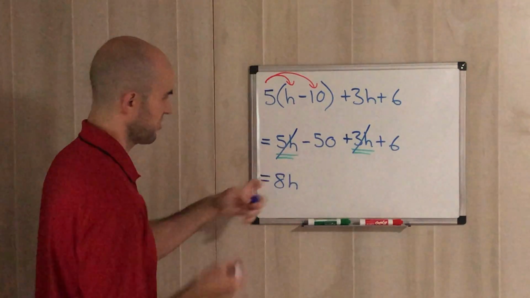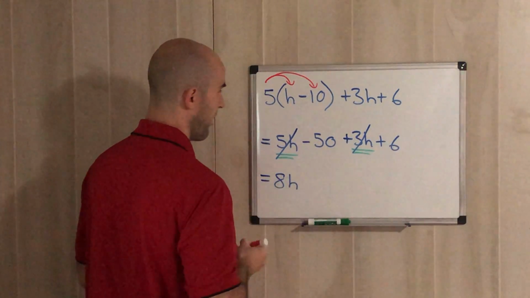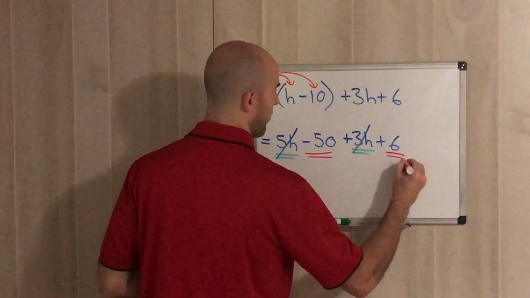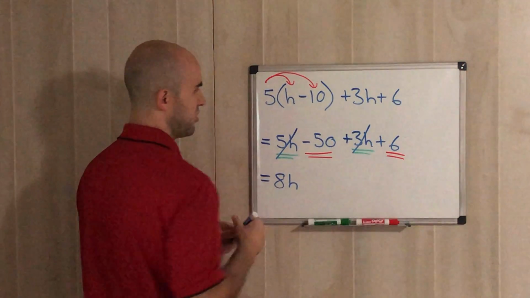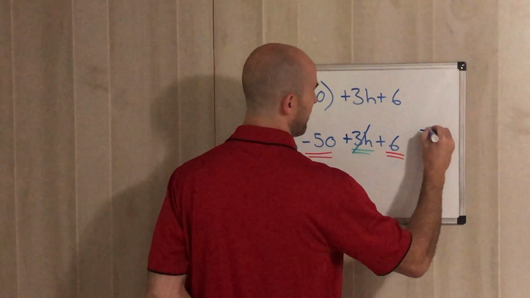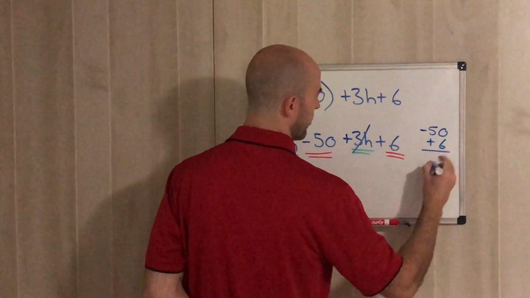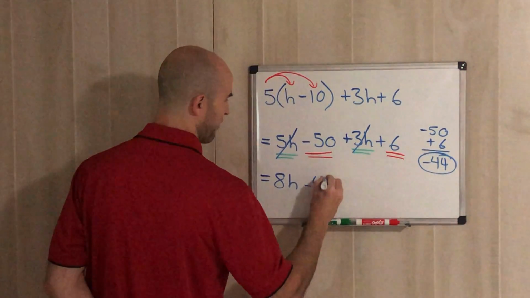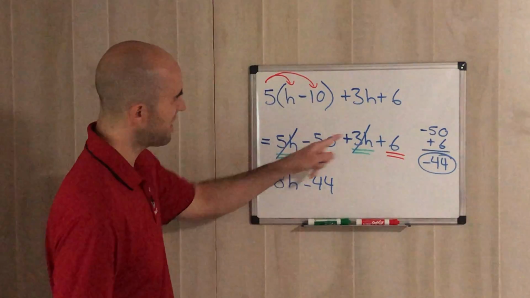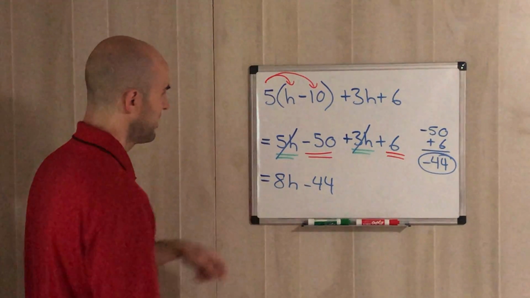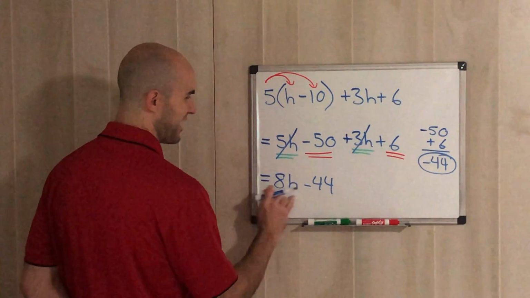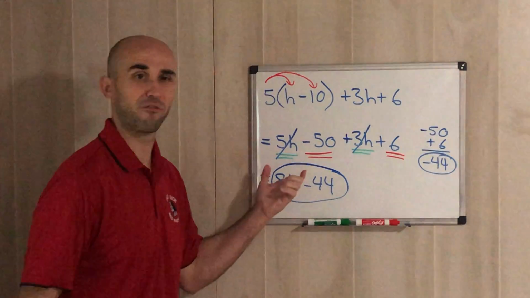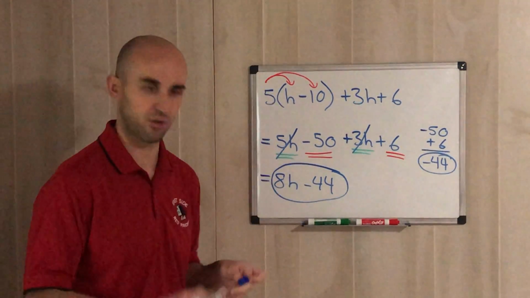Now let's combine the other terms, right? We have a 50, but be careful with that because it's not just 50, it's negative 50. We have a negative 50 and we have a positive 6, right? So if we were to do negative 50 plus 6, we would have negative 44, guys. Okay? So again, it would be minus 44. And we know we can't combine anymore because that has an h, that doesn't. So we'd be done right there, guys. Again, just combining like terms. But before you combine like terms, you have to make sure you distribute there, right?